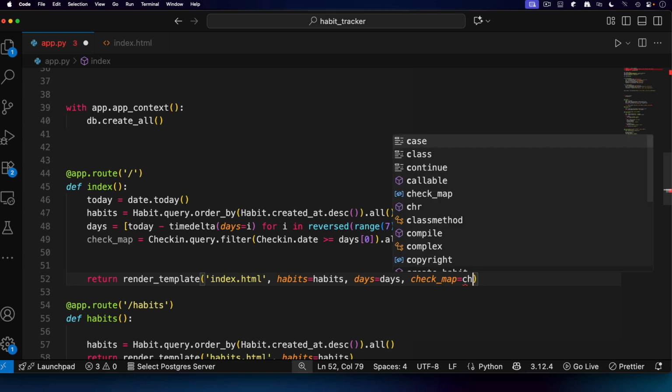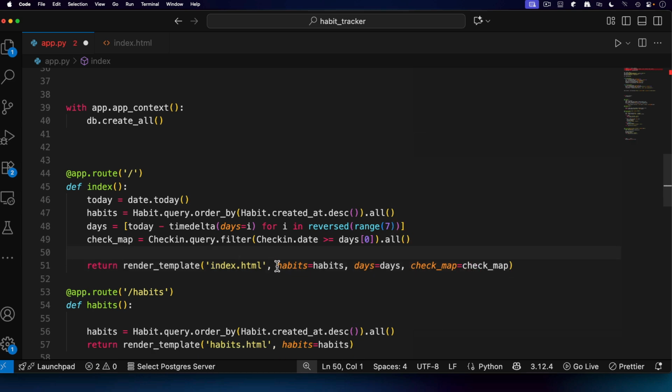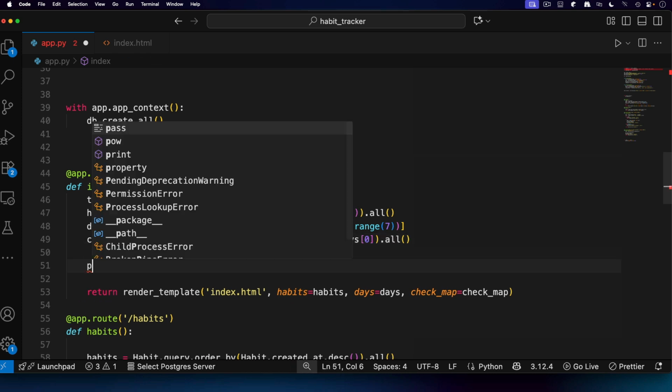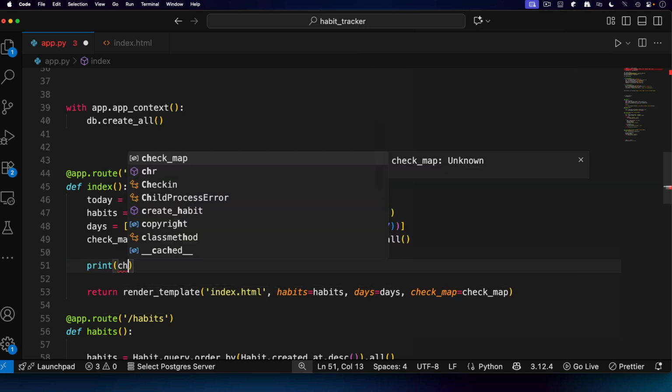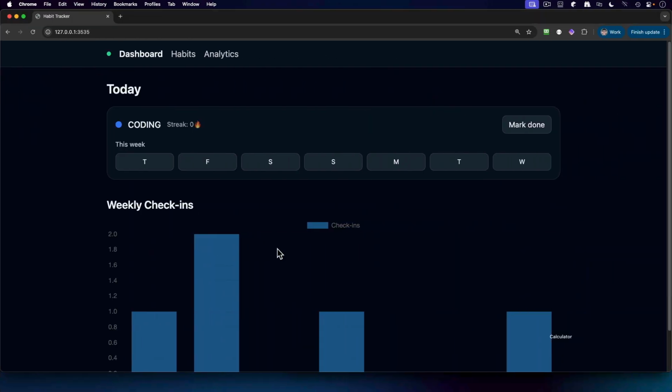I'm going to do this step by step for those of you that are just beginners. All right. So now that we have this list of, as a matter of fact, we're not done yet. If I return this like this, and let me just print this so that way you can see it. Right now, we're not going to have anything because I don't believe we have any check-ins. But let's just print that and let's see.